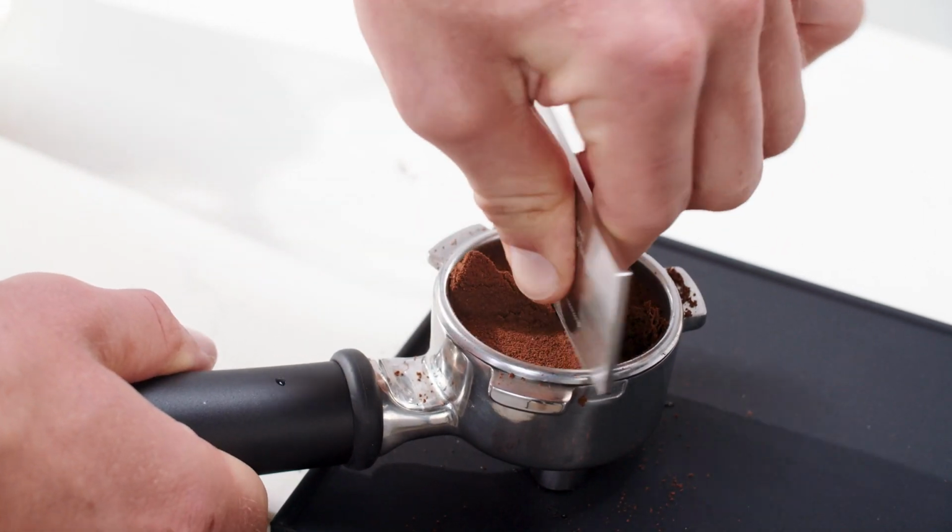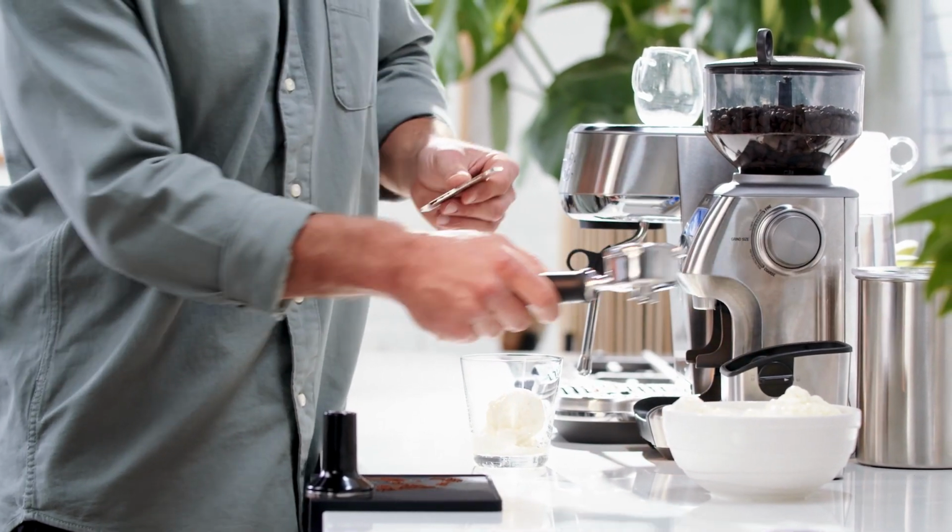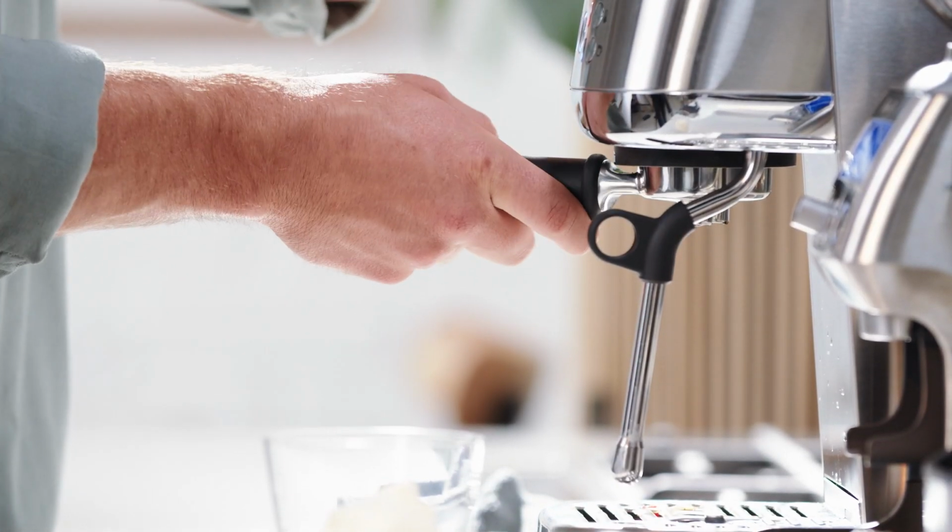Use the razor tool after tamping to ensure you have the correct dose. It precisely controls the height of the tamped coffee, a critical variable.